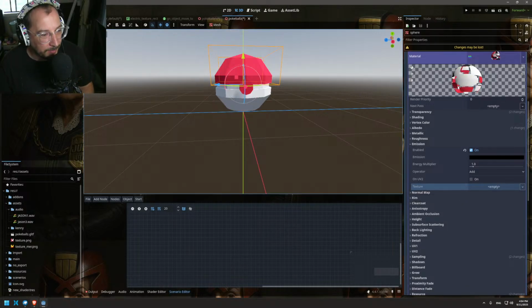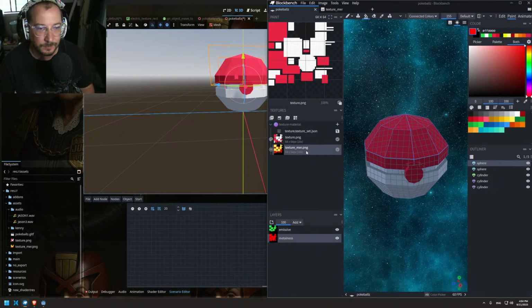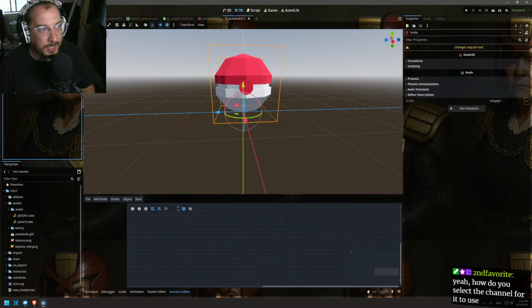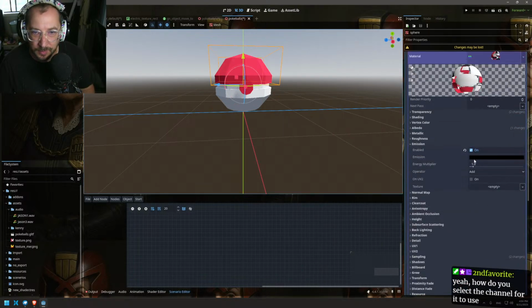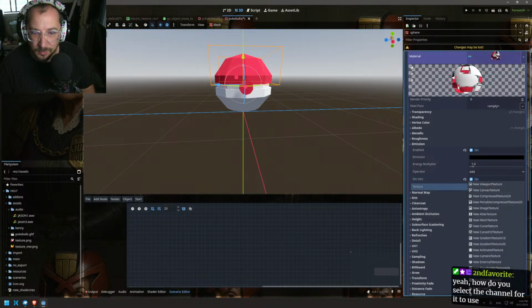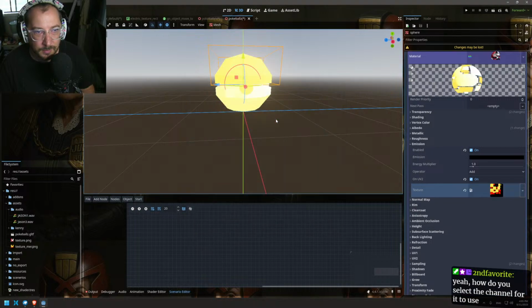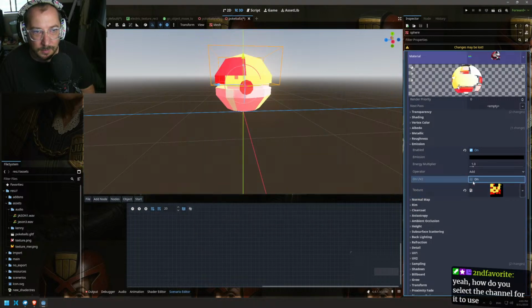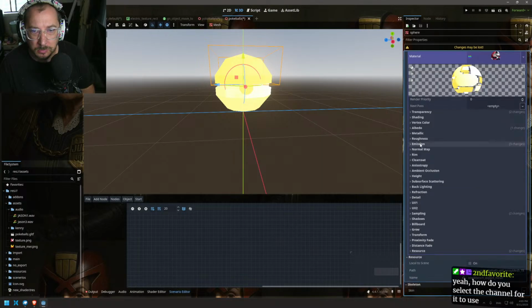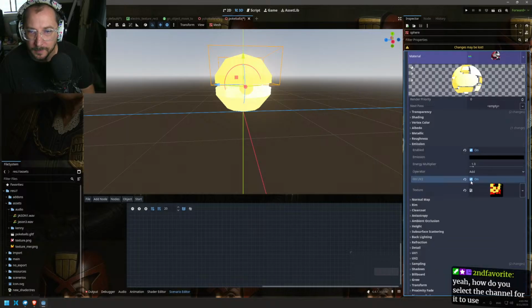I need it to split out into individual textures, because it doesn't look like I can say, hey, take this texture and only take the green from it. Use UV2 to read from the emission texture. What does that mean? Okay, hang on a second.